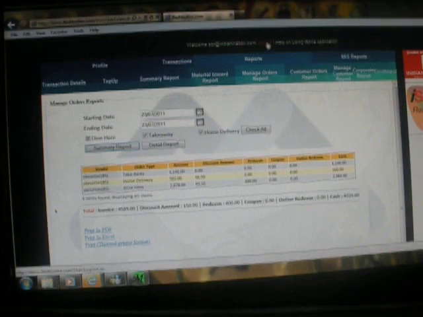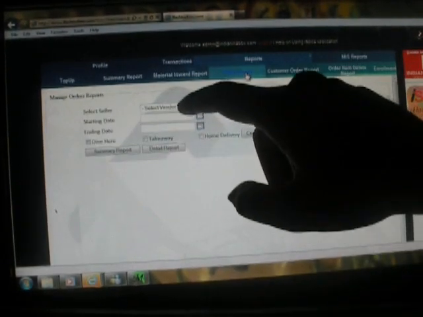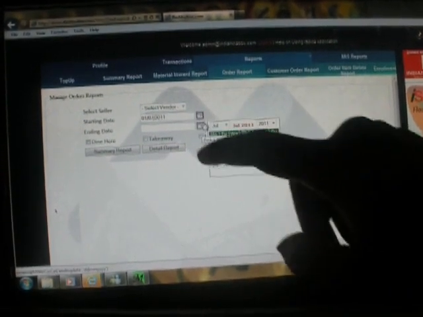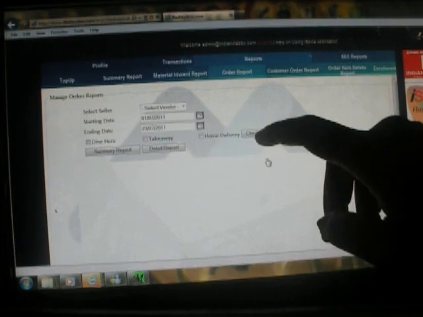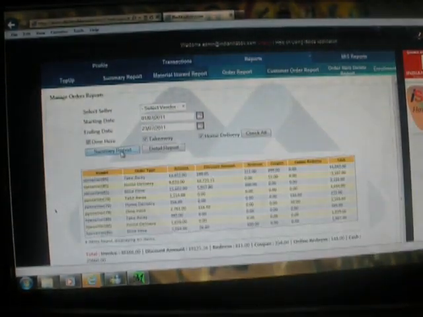I'll show you some good MIS reports. Let's say this is one outlet. Now the owner is sitting at home, and he has 3 outlets. How can he see the details sitting at home? Let's say he has a unique ID as well. He goes to the report section. He can see it for one outlet or for all the outlets. Let's say from 1st to 23rd. You can see details or you can see summary as well.